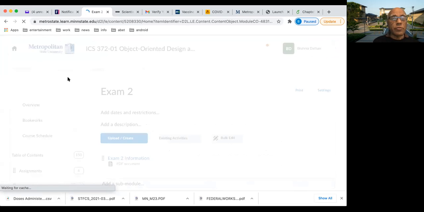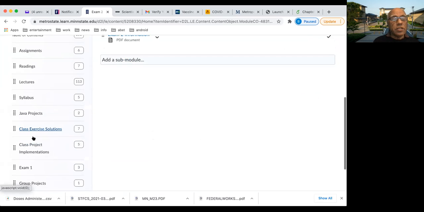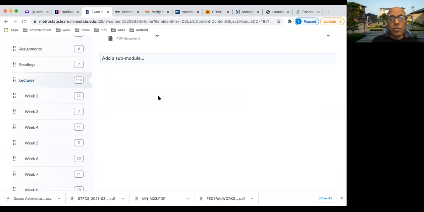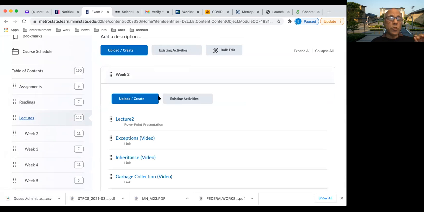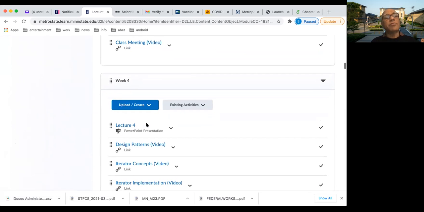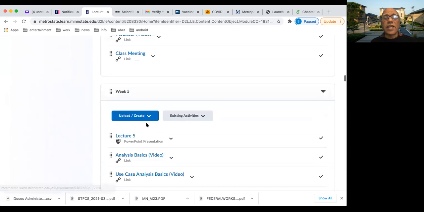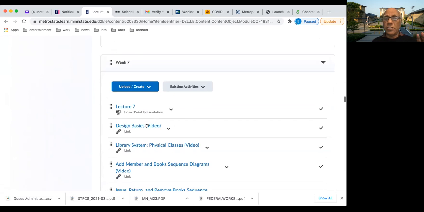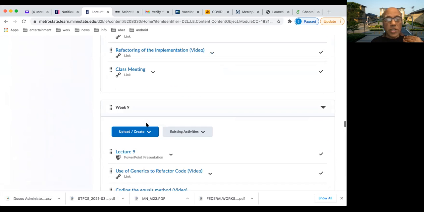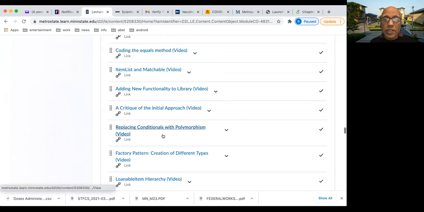a refactoring rule. Okay, so this I consider to be one of the most fundamental object-oriented design principles that you should be very comfortable with, you should understand well, and that is replacing conditionals with polymorphism.